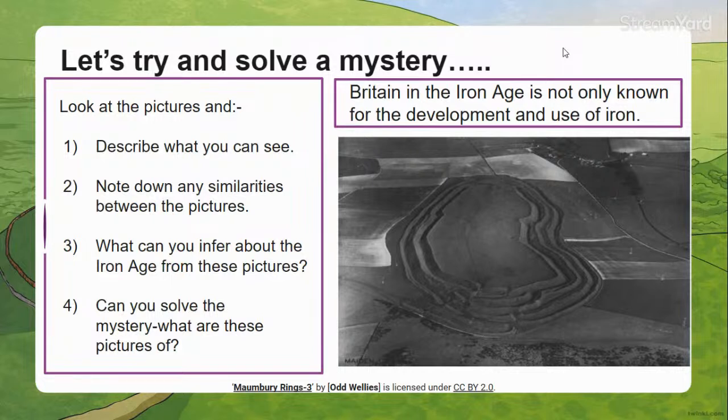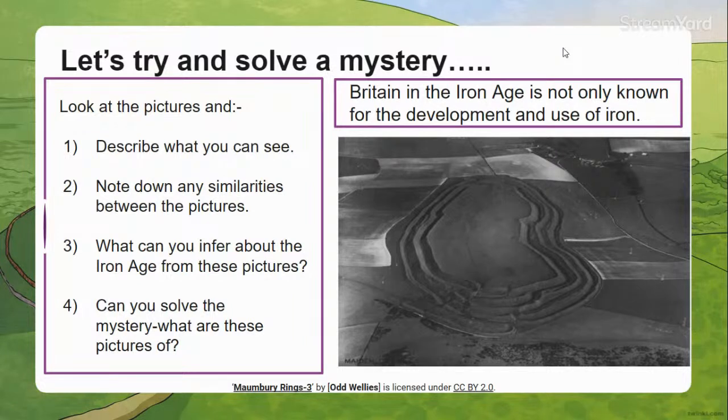So what I'm going to do is I'm going to show you some pictures of what we're going to look at today. And what I want you to do is I want you to think about what you can see, first of all. That's the most obvious one. So it doesn't matter at what level you do history, even if you're all the way up to degree level, when you look at a source, you think, well, what can I see or what can I read? What's it saying? What can I see in this instance? The first thing I want you to do then is thinking about what can you see? The second thing is, are there any similarities that you can see? So what can you see, including the similarities?